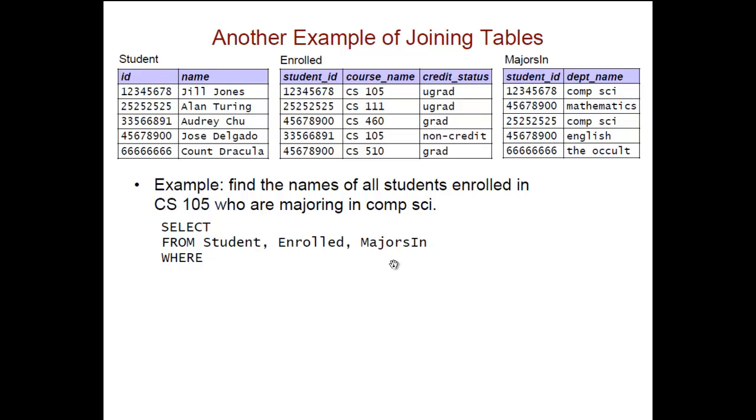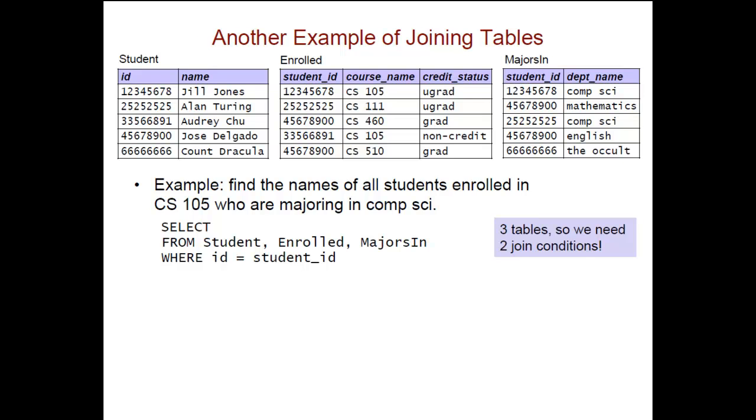Now, as soon as you realize that you have more than one table in the from clause, you right away want to come up with your join conditions. And because in this case we have three tables, we need two join conditions. The number of join conditions is always one less than the number of tables. And one of those join conditions is the one that's going to allow us to connect student tuples to enrolled tuples. Here it is. We want the ID value from the student table to match the student ID value from the enrolled table.